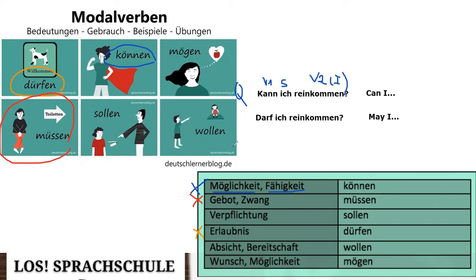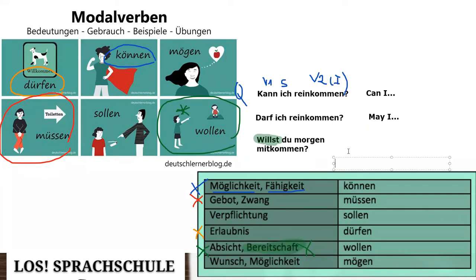The last one for today is wollen, to want. We talked about it before. It can mean to have the purpose to do something, or the plan, or you're willing to do something, Bereitschaft, to be willing, or to be planning to do something. And if you are a little child, wishing. We can also say, willst du morgen mitkommen? Do you want to join us tomorrow? So in this case, of course, it is like, do you have the purpose to come with us? Do you want that? Bereitschaft. Do you want to come with us?